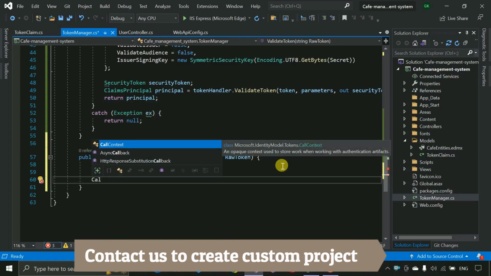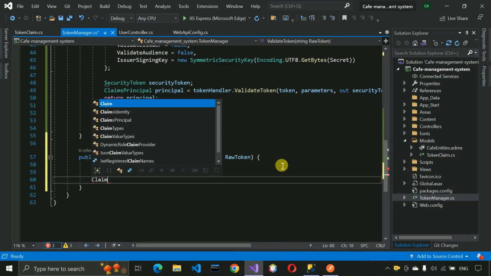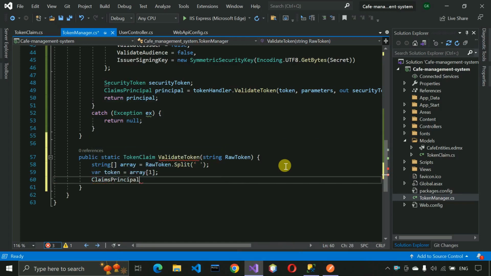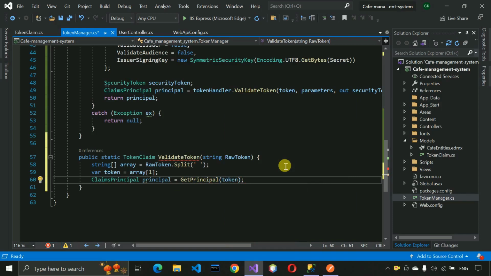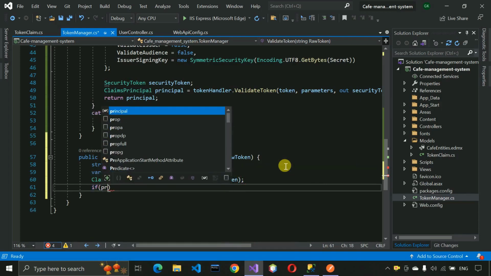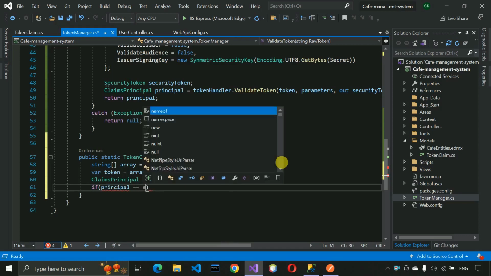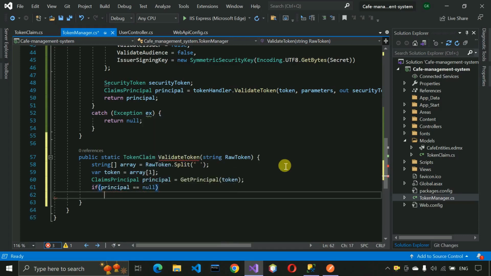Then ClaimsPrincipal principal equals GetPrincipal, and we pass the token, put a semicolon. If principal is equal to null, then we return null.